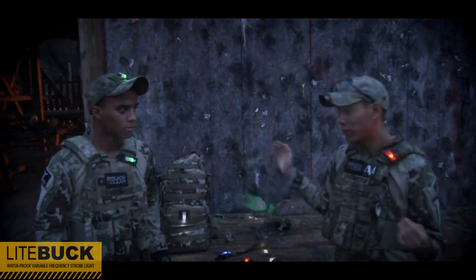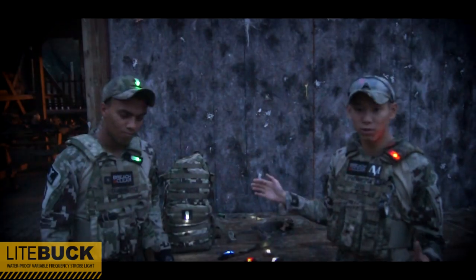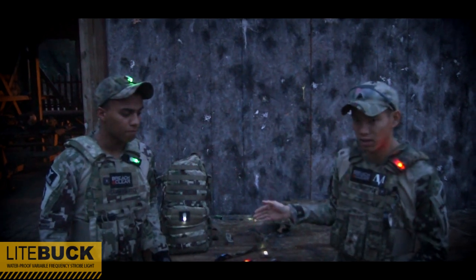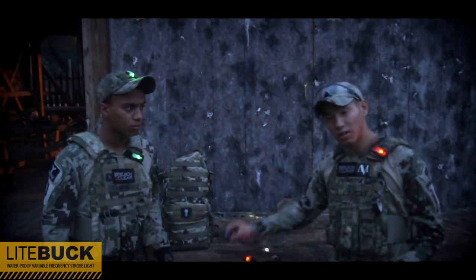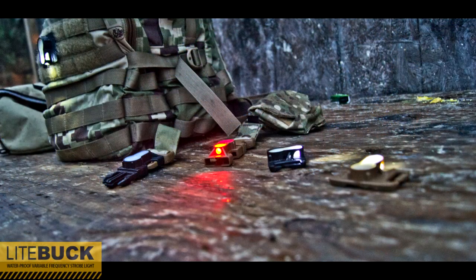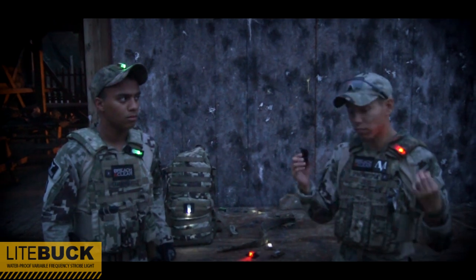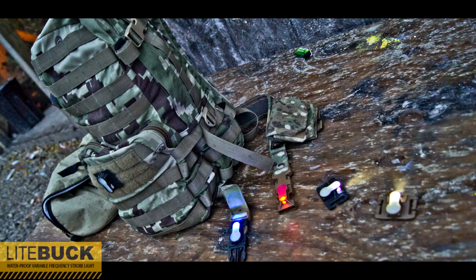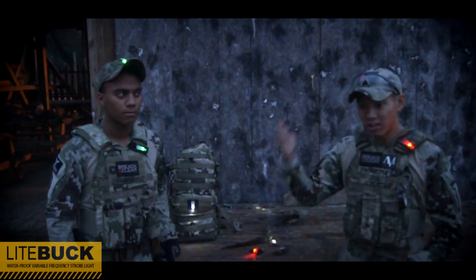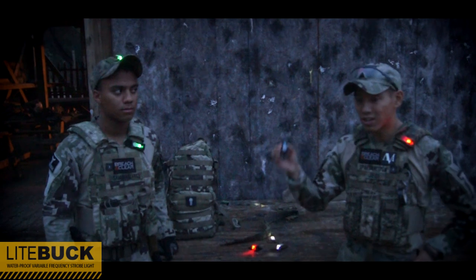Definitely liking these. We showed them off — the guys at American Millicent love these things, and there's a lot of different units. Even GORUCK and a whole bunch of people are looking at these for all the different applications. Light Buck is a really good item. Make sure you guys check them out — they're on Facebook, their website just went up, so contact them and try to pick them up, because they're selling fast. Once these truly hit the market, this could potentially be the next big thing in loom objects.